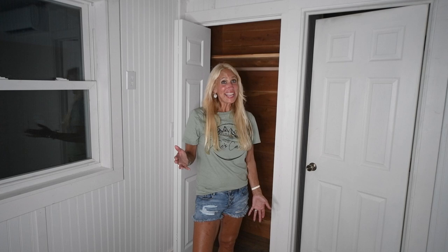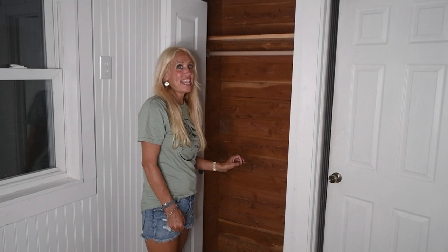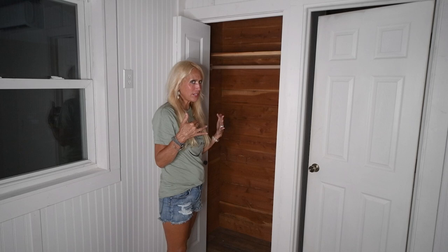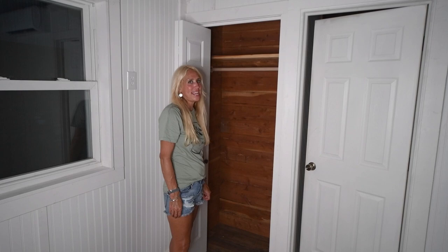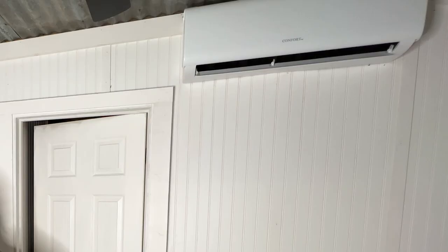Okay, so we made it to the bedroom. My favorite thing about a bedroom is the closet. The closet is fully cedar lined and it is an aromatherapy experience whenever you go to get your clothes — but not only that, the moths don't like it. So I think it's a great design element and everyone should have a cedar closet, and at Coco's Cabins you do have a cedar closet.